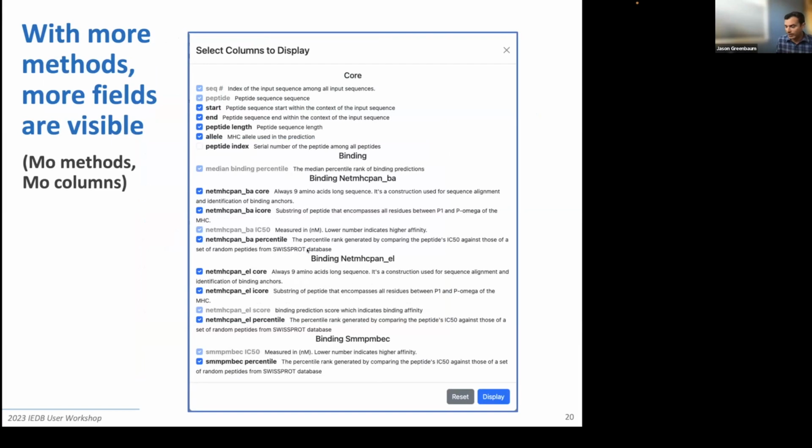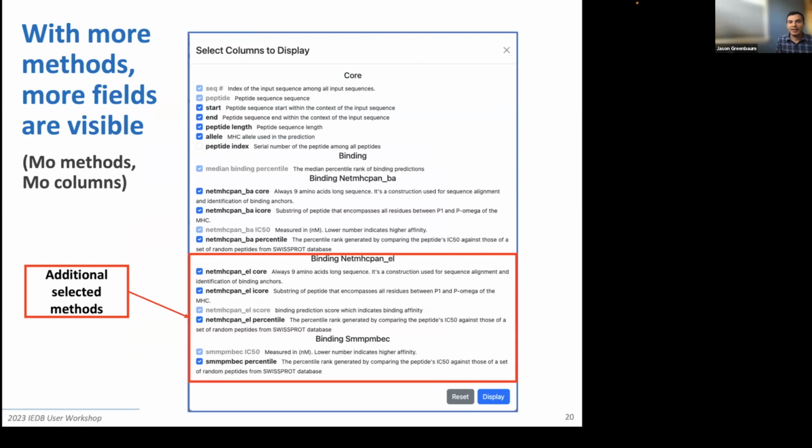So here, if we additionally add NetMHCpan EL and SMMPMBEC, we're going to get more columns in the output. And this functionality becomes more important because you probably want to remove some columns that are less important for your purposes, and also get a description of columns that you might not understand the meaning of from the titles.